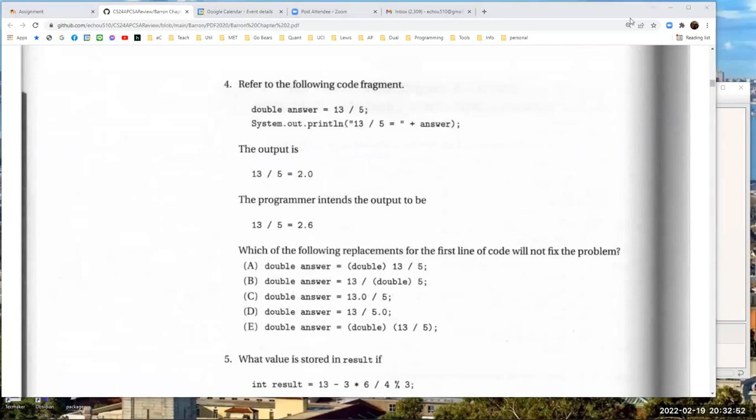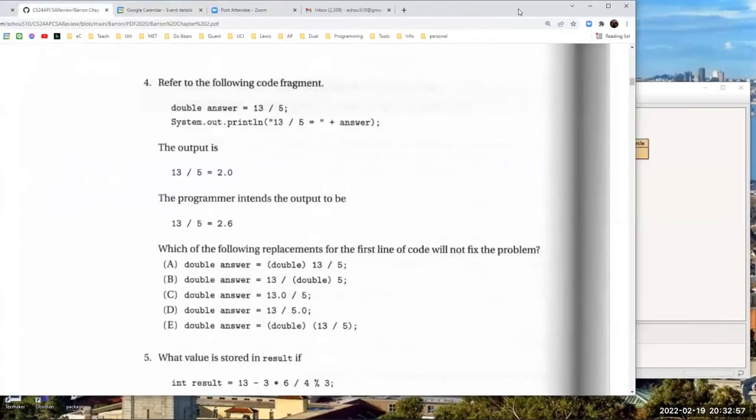Yeah, I'm thinking on it. So this one apparently is integer division, right? This is integer division, right? I think it's E.